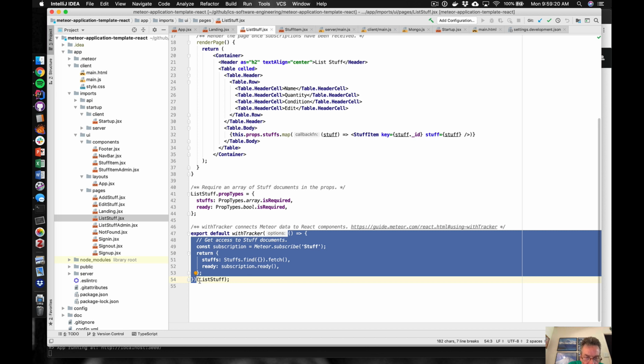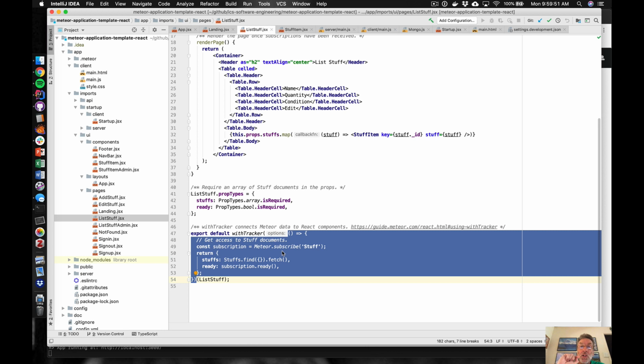And then you've got some more parentheses and your actual React component. So what's happening here conceptually is withTracker is a function that accepts a function that enables you to specify Meteor-related stuff related to subscribing to the database and indicating what the component actually needs from the database after you subscribe to it. So withTracker is passed a function.